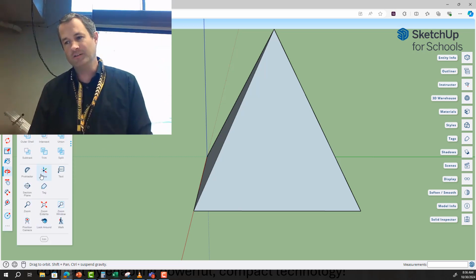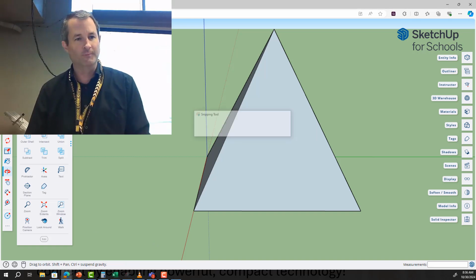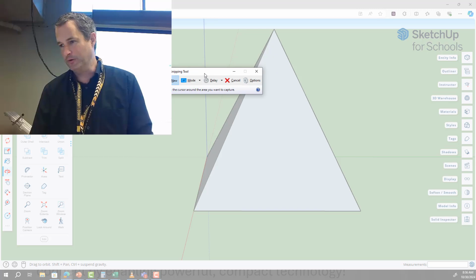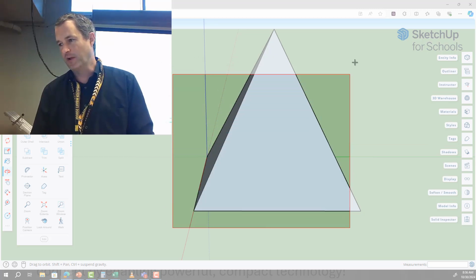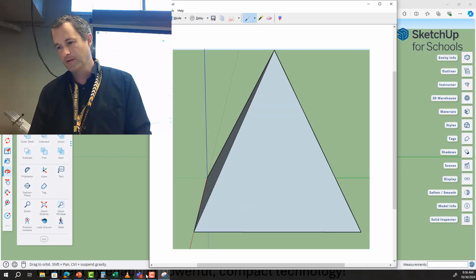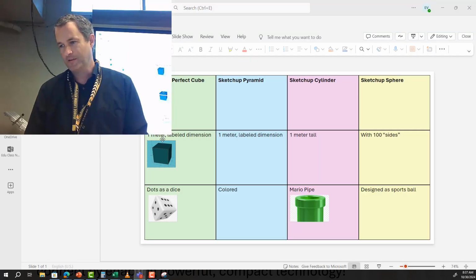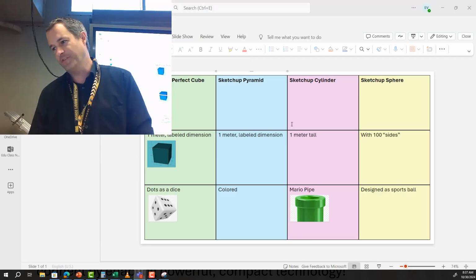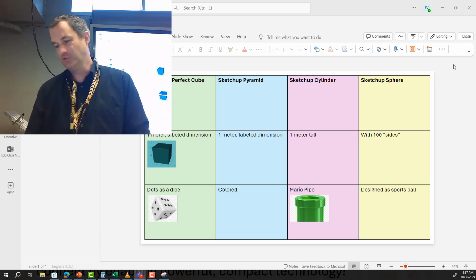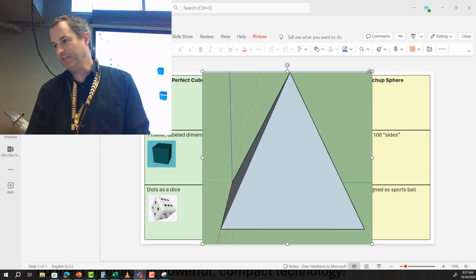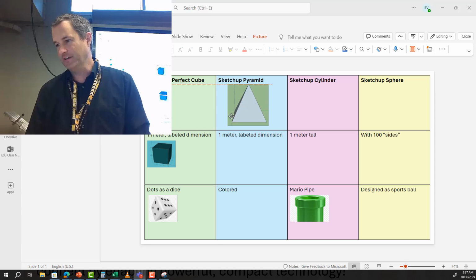My instructions do say for the first box is just a pyramid. So I'm going to open up that snipping tool. This is the snipping tool. Click new, drag a box around your shape. Go back over into Teams, because here we're going to paste, Control V, however it is that you paste. And once we paste it, size it down, put it in the box.